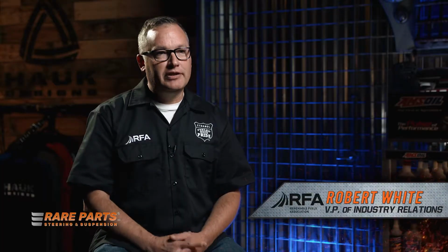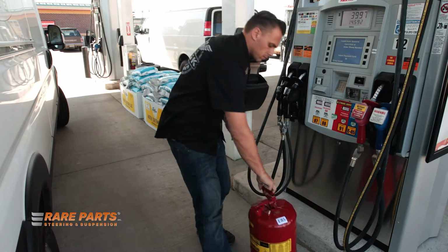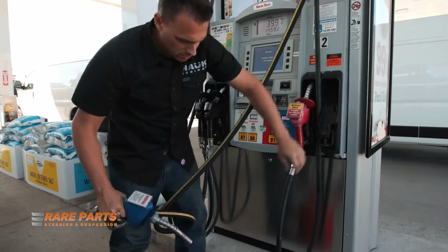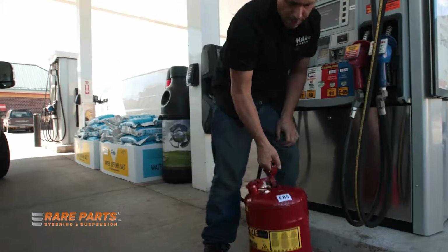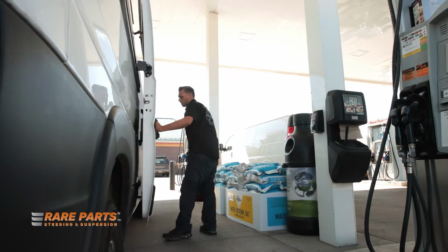So some of the key benefits of ethanol, specifically for the off-road world, is its high octane. When you look at the price point of octane in today's marketplace, you can pay over $10 a gallon in some situations for 100 plus octane, whereas E85, which is 85% ethanol, 15% gasoline, and considered an alternative fuel, is over 100 octane, typically around the $2 a gallon range. But the benefits beyond that are lower emissions. It's a renewable, domestic, cleaner burning product that we can make over and over again and ship anywhere in the country.